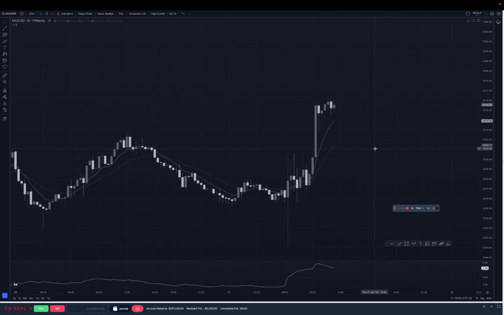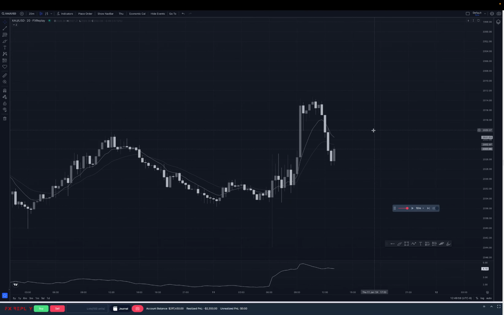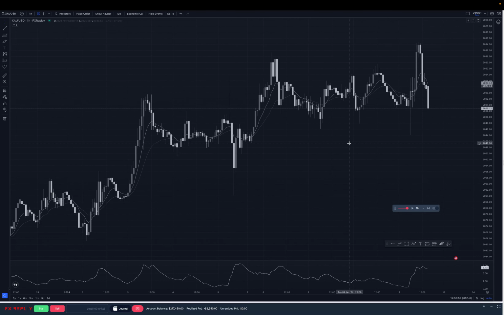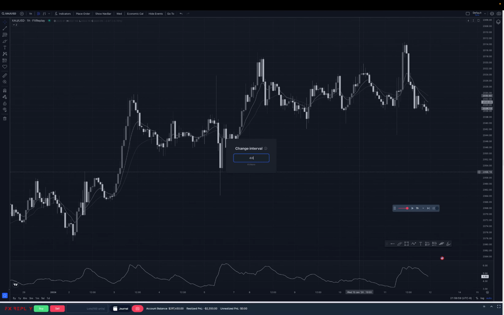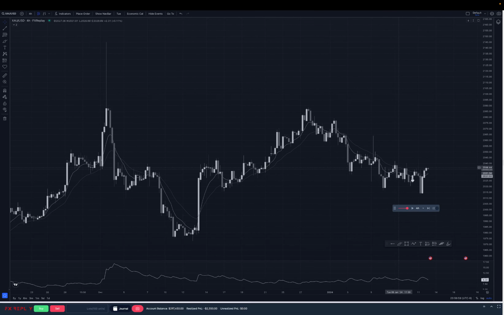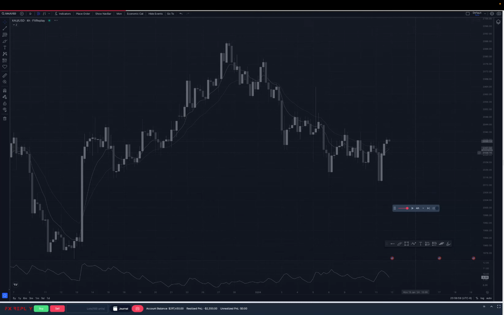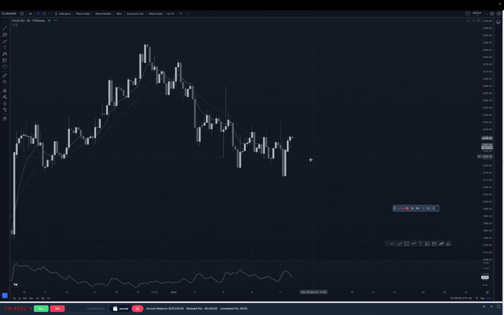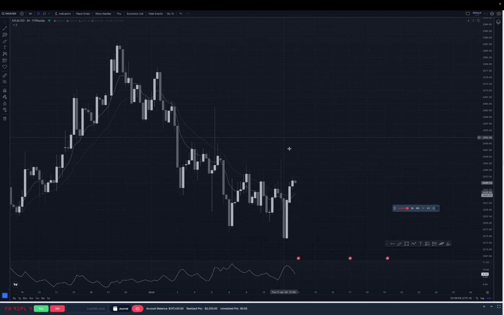Waiting for money to kind of baseline again. Falls back down, okay. Waiting for money to come back in. No money comes in, we start failing again. So looking at the 4 hour and the daily, this is kind of what I'm anticipating, but yet no money really coming in, very wicky.